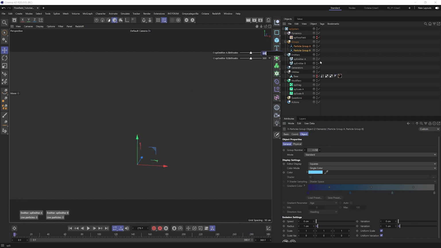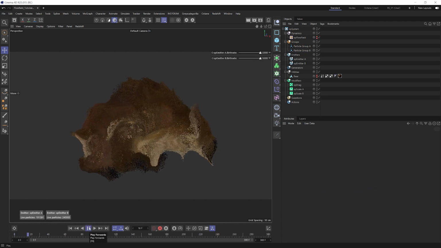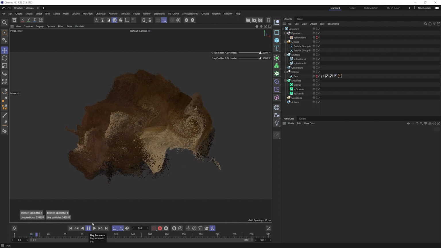Go back to frame 0 and up the particle count of my first emitter to, let's say, 12,000 particles per frame, and emitter B to even more, let's say 15,000 for now. Now this is not going to play back in real time, but you should see a lot more how your animation is going to look like. Now what you can do from here is either create a viewport render sequence of your current animation, or if you feel like it, you could already cache this out and play it back in your viewport.